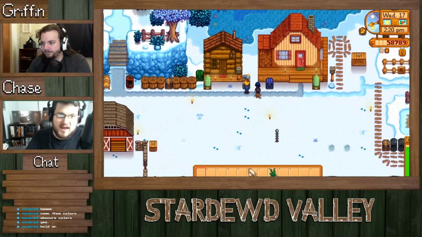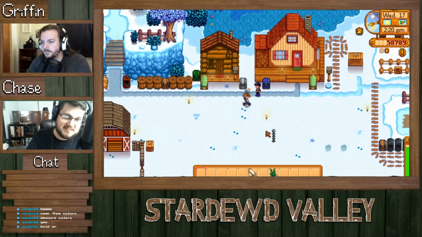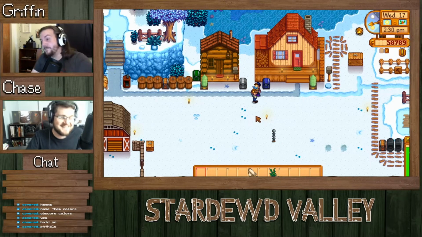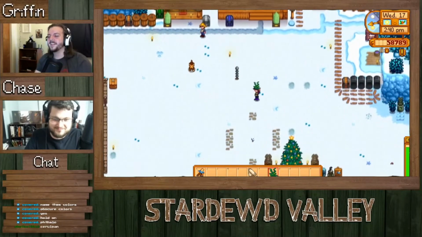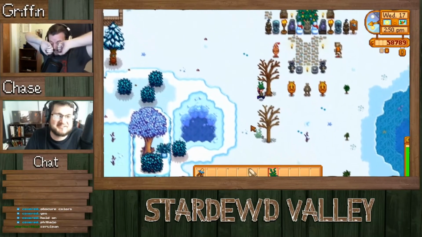Sure. Hey, Griffin. Yeah, bud. Can you please give me the small man so I can turn him into clothes? Here you go. Cool. Just walk back past the shrine again.